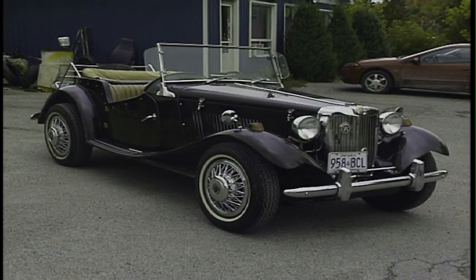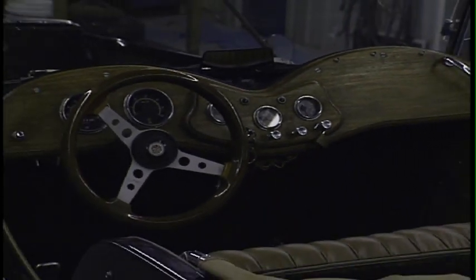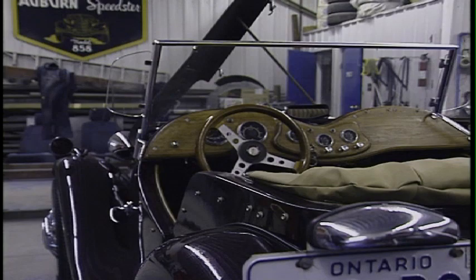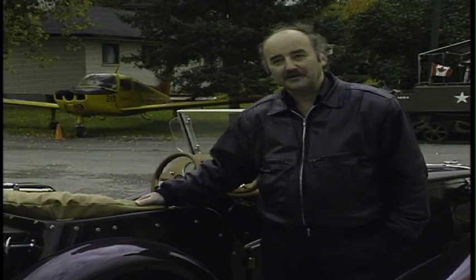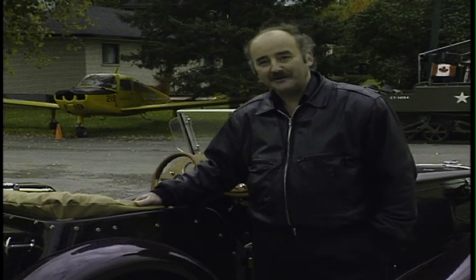It's a very fun car — easy to drive, gives you 41 miles a gallon, and has most of the creature comforts while also delivering the sports car effect. You've got a stereo system and all those things, but you also get top down, wind in your hair, bugs in your teeth, and all those neat things.